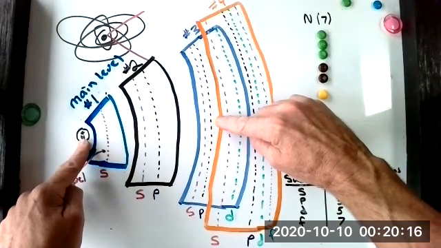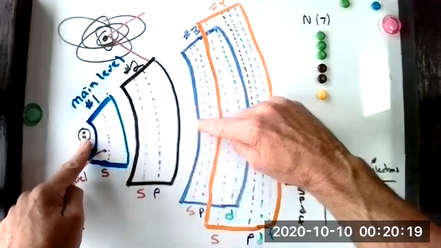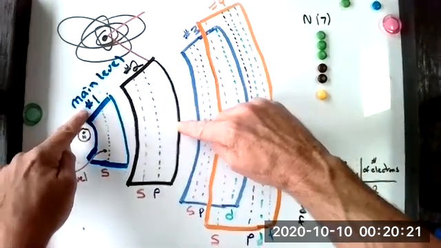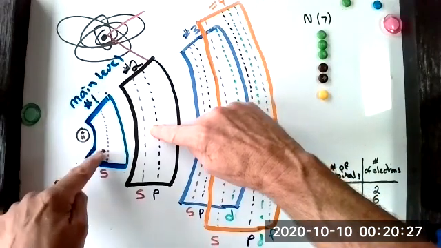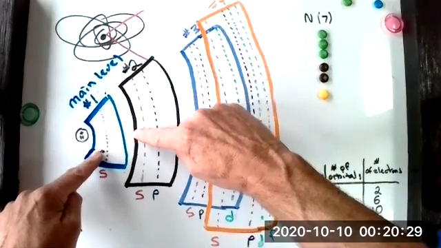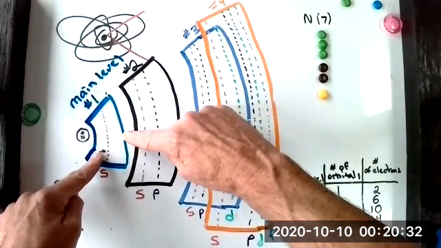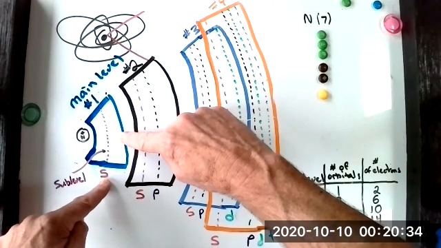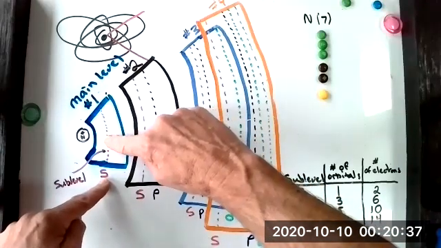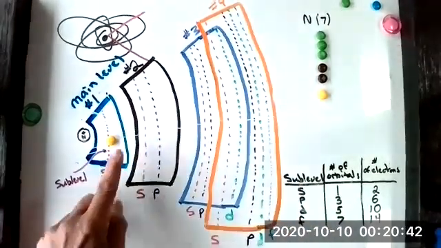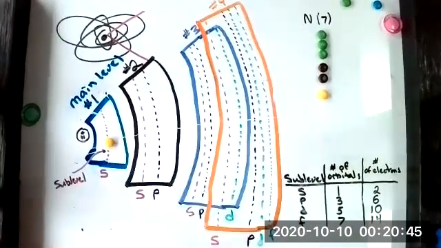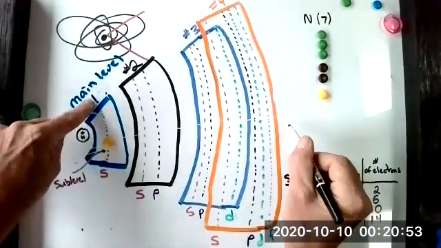So what it wants to do, it wants to find the nearest open main level. Well, since this is electron number 1, the nearest open main level is number 1. And once that electron gets inside main level number 1, it wants to find the nearest open sublevel, which in this case is S because it's the first electron. And once he gets in there, boom, he then begins to orbit around the nucleus. So let's put him there. Now, watch how I write this. This is what's tricky. That first electron is in main level number 1.